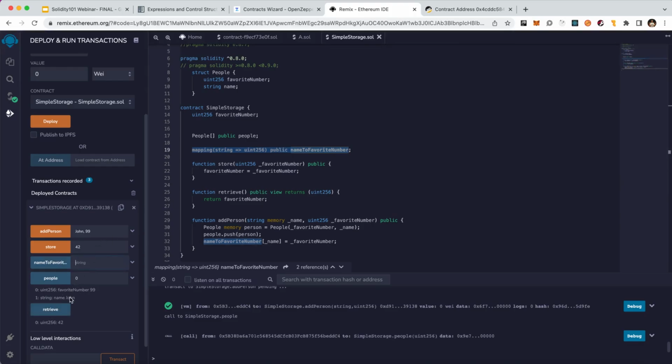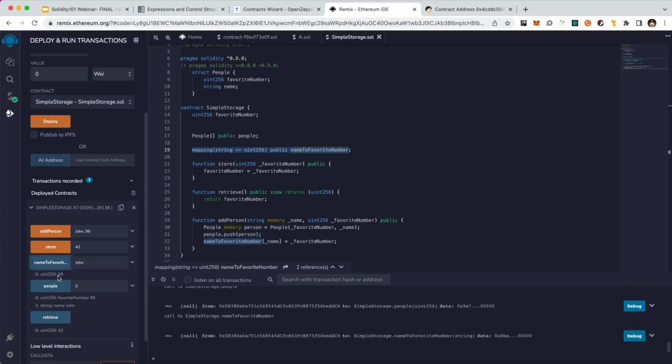We can use the name John, and it says 99. And we actually can use some other keys, for example Jack, and we'll see the default value in that case, which is 0.